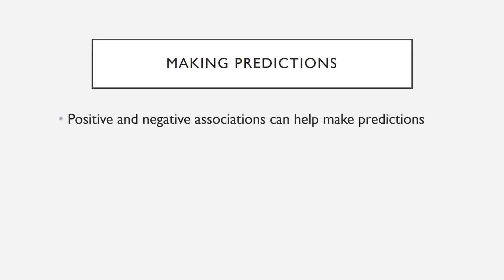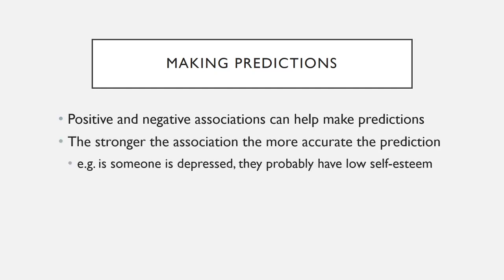So although an association claim is not the strongest type of research claim you can make, it's still very valuable. It's a great place to start. And both positive and negative associations can help you make predictions. For example, like I mentioned, depression and self-esteem are associated with one another. So if somebody is struggling with their self-esteem, you have some ability to predict that they might be vulnerable for depression. The stronger the association is, the more accurate the prediction is going to be, right? If you look in the reverse, if someone is depressed, it's very much likely that they're also going to have low self-esteem. So the stronger the associations are, the more likely you're able to make predictions.